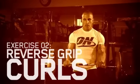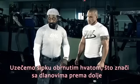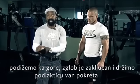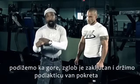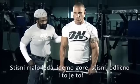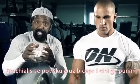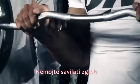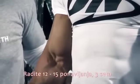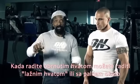This next exercise is called reverse grip curl. You're going to grab in a pronated grip. That means your thumb's on top. You're going to bring it up, locking the wrist, keeping the forearm out of the play, all bicep and brachialis. Squeezing the lower back, bring it up, squeeze. Perfect. There you go. Brachialis muscle pushes against that bicep. Make it nice and full. There you go. If you notice there's no bend of the wrist. You want to do anywhere from 12 to 15 reps, 3 sets each. Always remember to get what? That pronated grip. You can get a false grip or thumbs around.